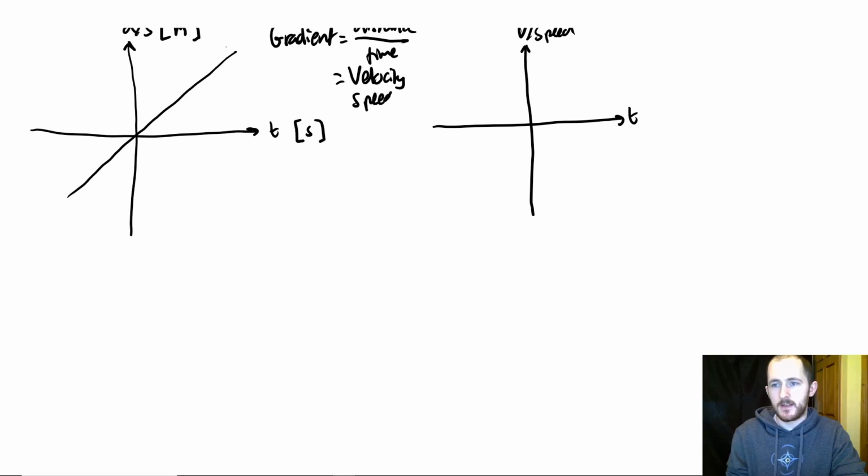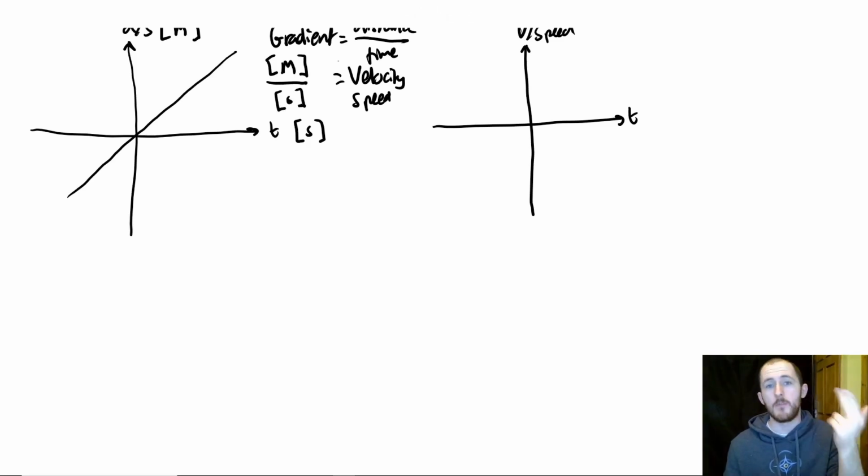If this was a distance time graph, then you wouldn't have a negative section because distance can't be negative. It doesn't have a direction to it. So it'd just be this positive bit, so the speed's always going to be positive, right? If it has this negative part, then this is going to be displacement, which means the gradient will be velocity. So this is the kind of skill you can use. Just work out, okay, what units do I have, and what variables do those equal? If it's in meters and seconds, then our answer is going to be meters per second. But what does meters per second remind you of? It reminds you of speed or velocity. Okay, so those are the key things to remember.